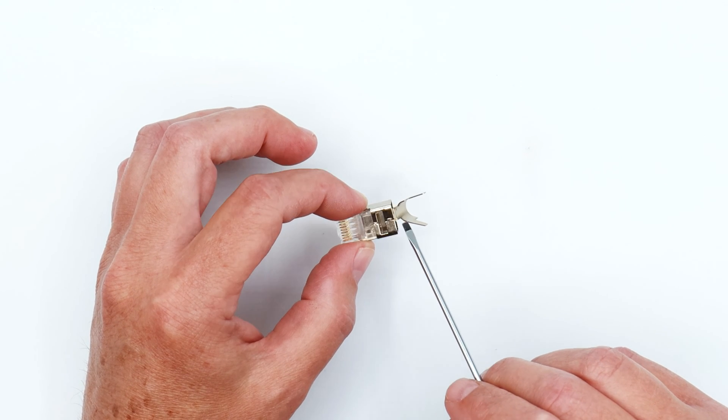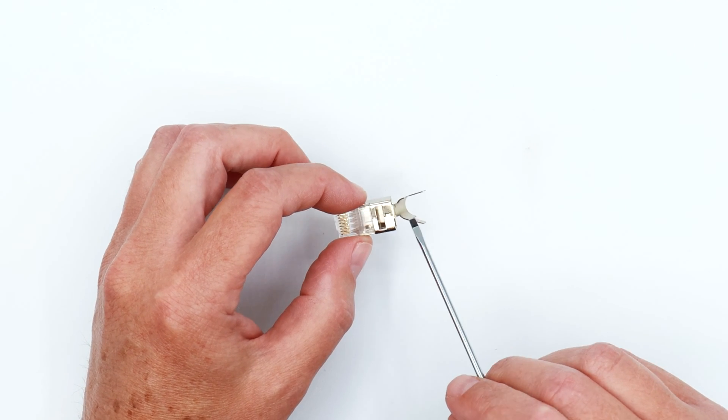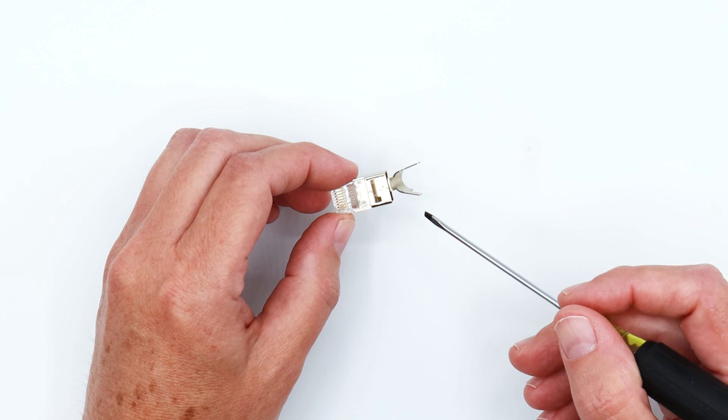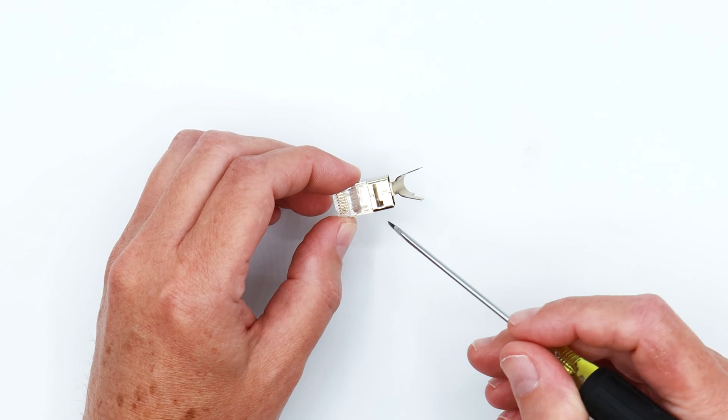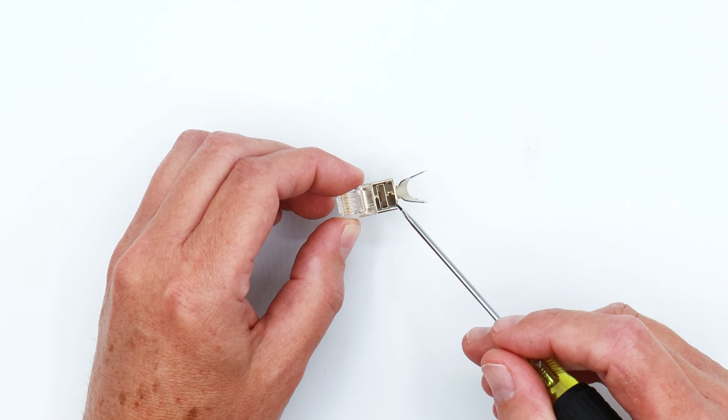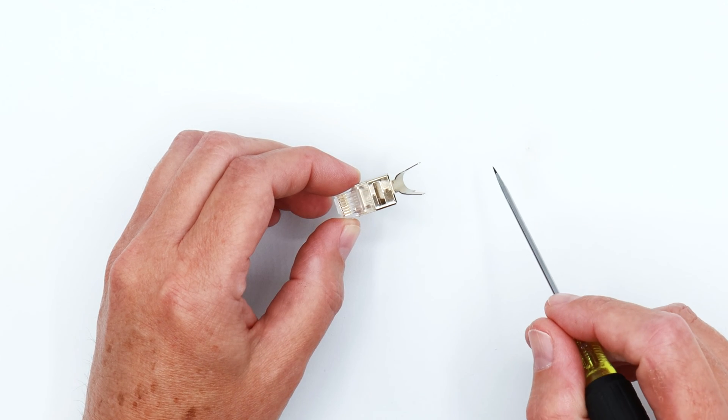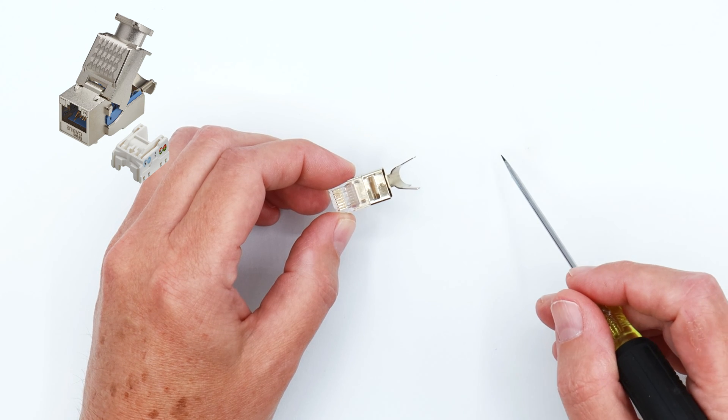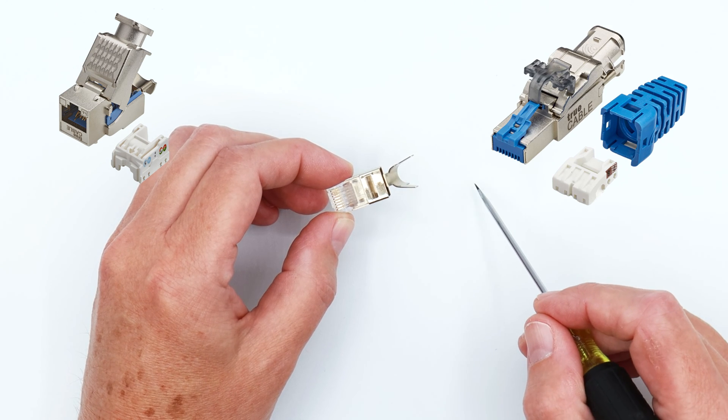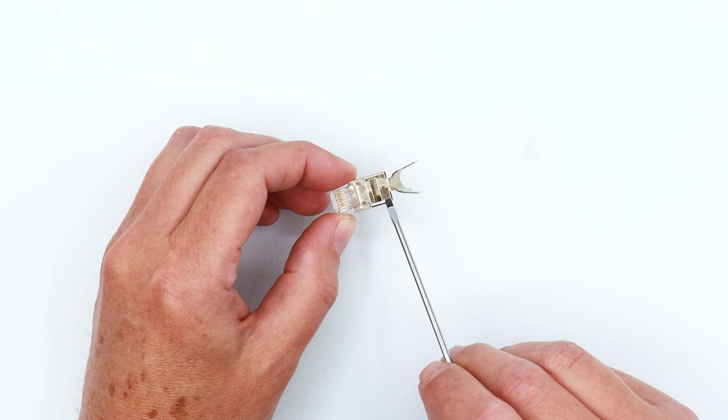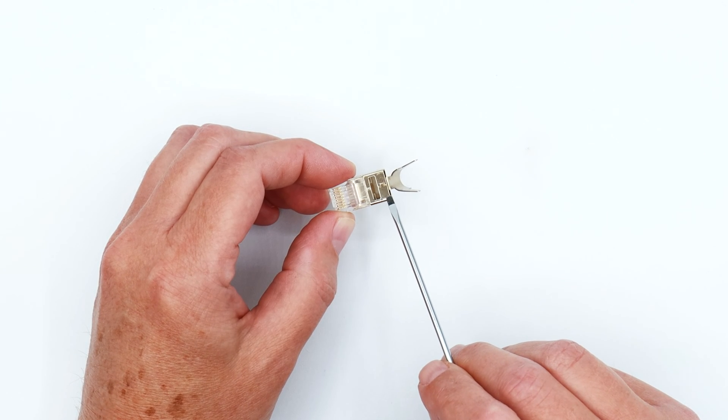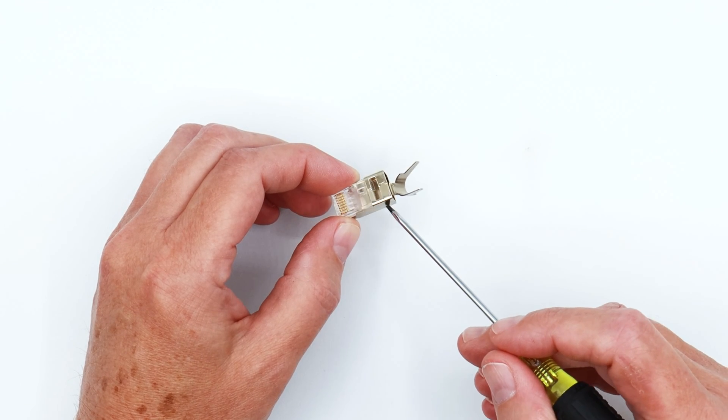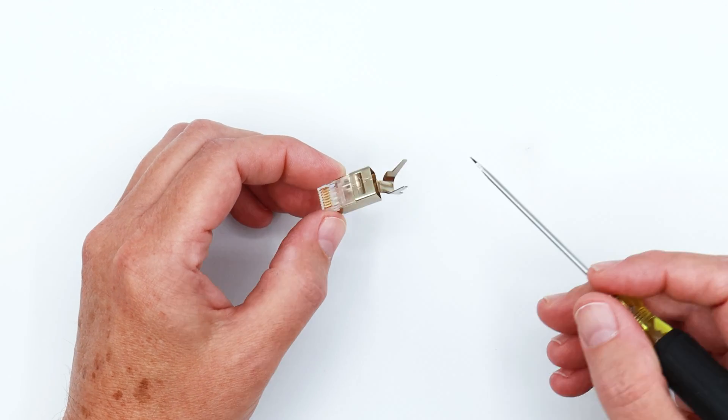When working with RJ45 8P8C plugs, it should be noted that, especially when you're working with solid copper ethernet, you should restrict your use of these plugs to a single end of your cable run only. The other end should be like a keystone jack or maybe even a field termination plug. Something a little more mechanically stable than an RJ45. RJ45s may give you inconsistent results in the field, and it's just the nature of the beast by hand terminating these kinds of things onto solid copper ethernet.